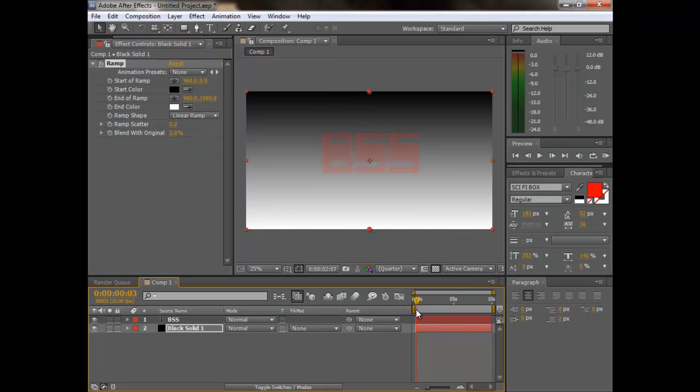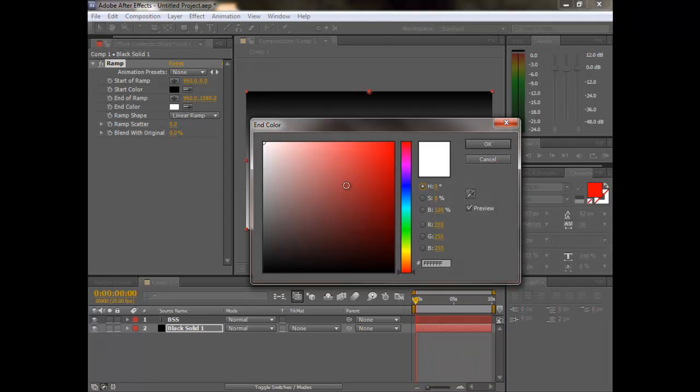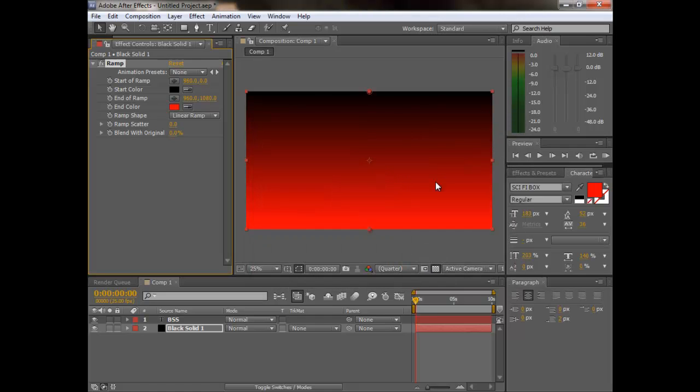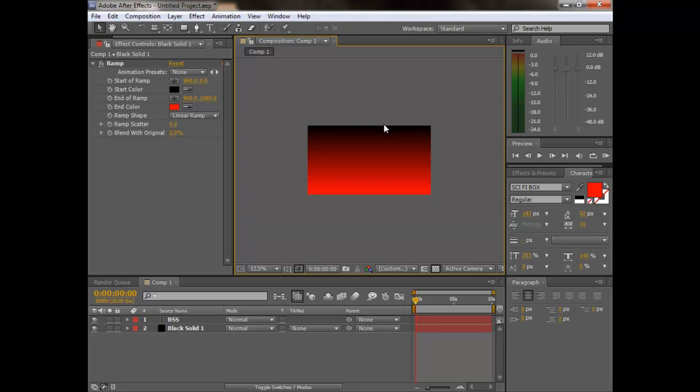But we want maybe a different color down here, and maybe we want it in a different spot, or just a different looking type of background. So we can go here, and we'll make it red, just to match the text. See, now that's looking better. And to zoom out, you can select the actual composition, and then you can scroll in and out. So we're going to have it out a little bit.